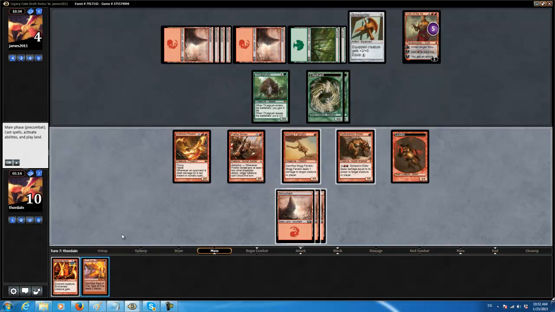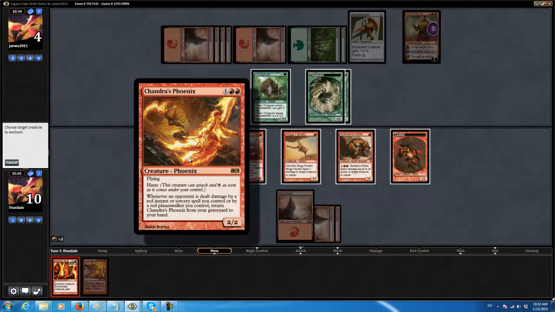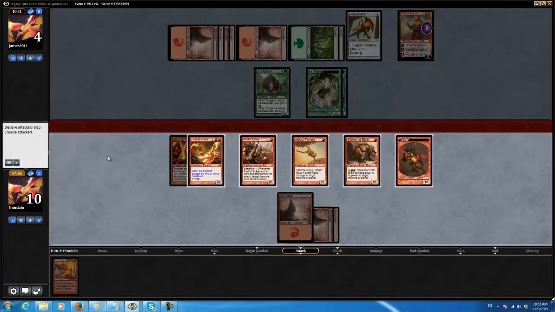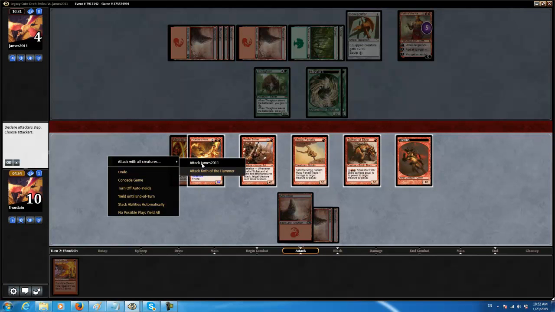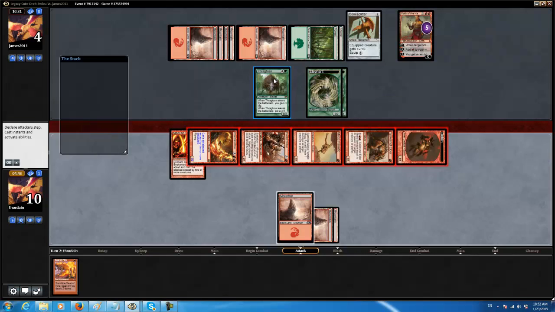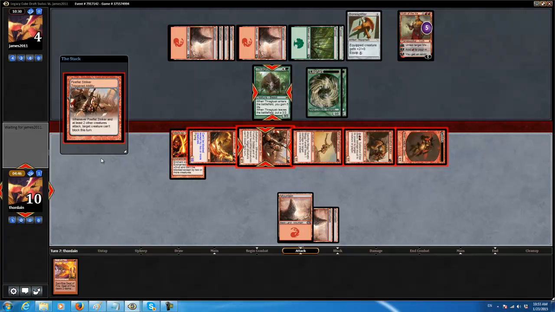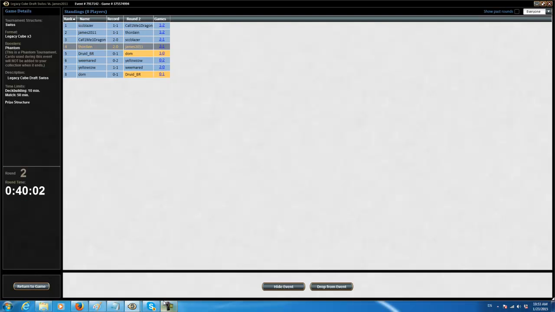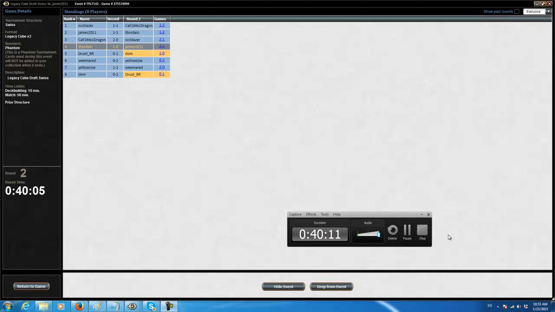So I think we have a lethal here. So we'll just put this on the Phoenix. If he somehow deals with it, I still get at least two and a Seal of Fire. Against the hybrid red green, and here we are to the finals.